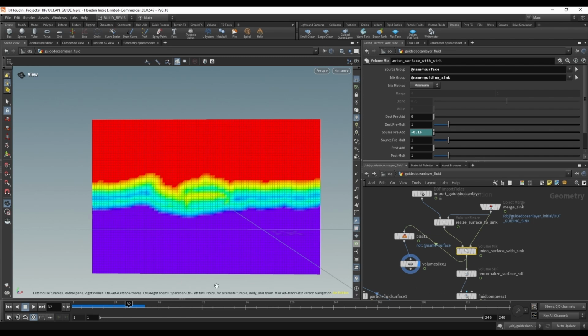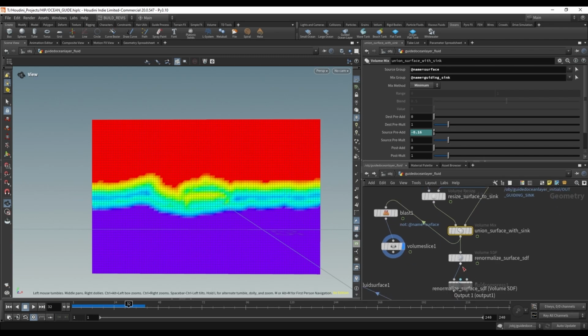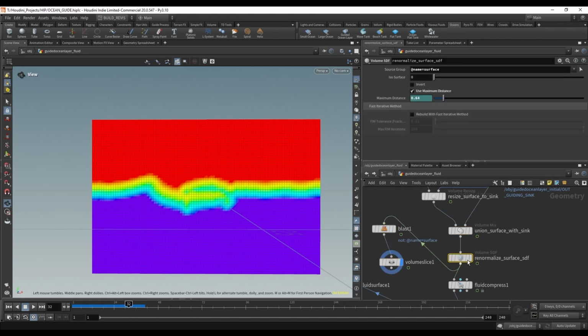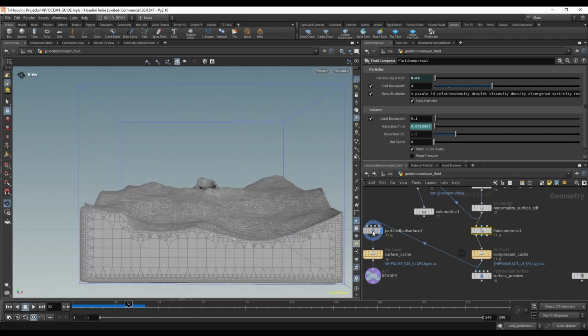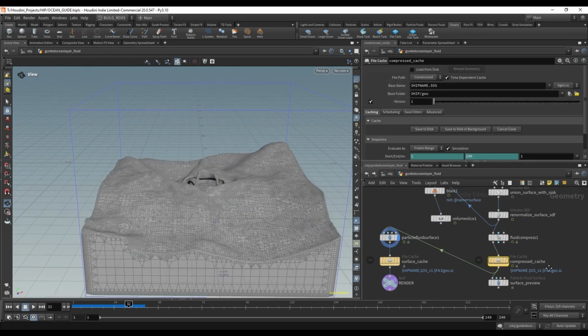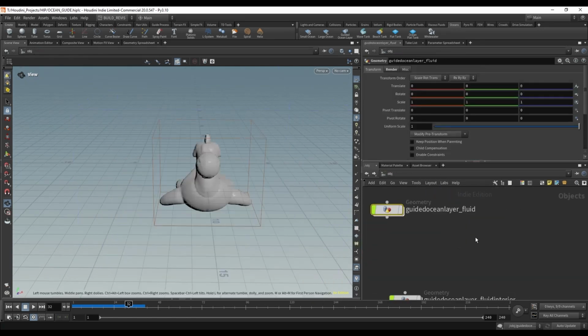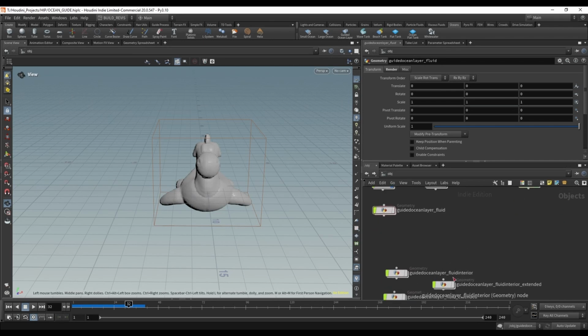This is extremely useful because we can end up with a thin layer, which can then be extended out for the rest of the ocean, right? So then we use this normalize over here. That just makes sure that this fits between a good range of values. And then a fluid compressed cache, and then it finally gets cached out over here. But an interesting thing is that this compressed cache also gets used in another place, right? So I'm going to show you where that's used.